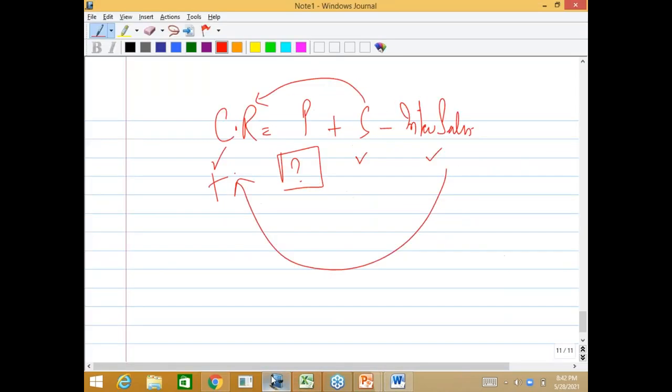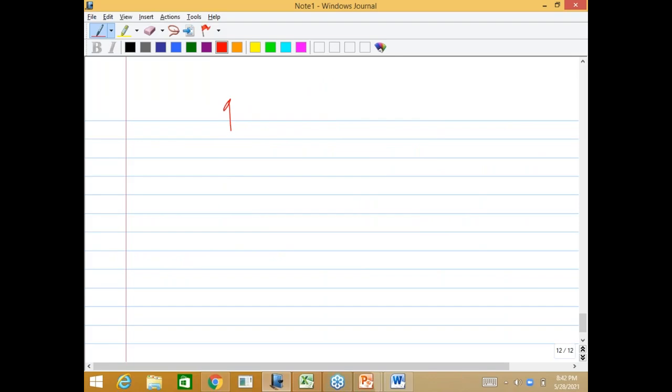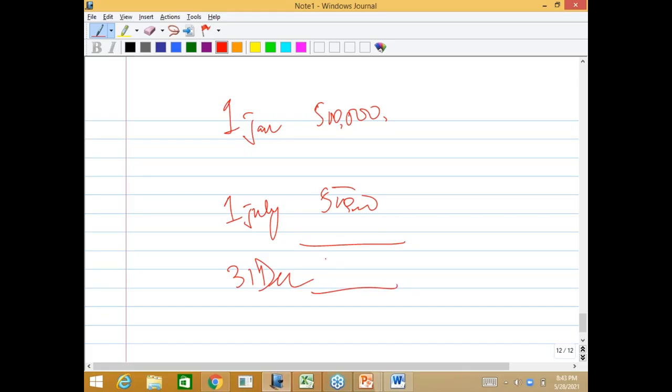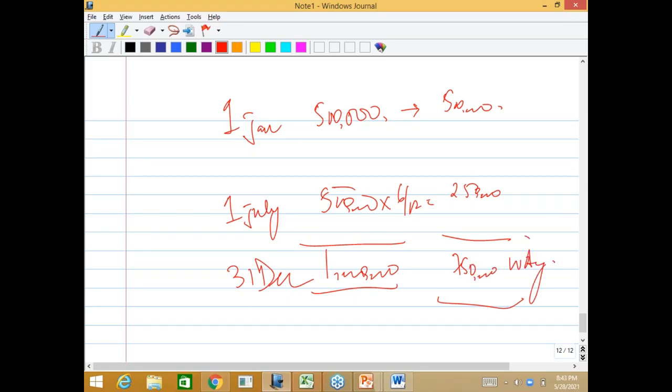Suppose the company has issued 5 lakh ordinary shares on 1st January and another 5 lakh shares on 1st July. At the reporting date, we have 1 million shares in issue. But with reference to IAS 33, the first 5 lakh will be counted as full, and the remaining 5 lakh will be used for 6 months only. So the weighted average shares will be 7,50,000 in this case.